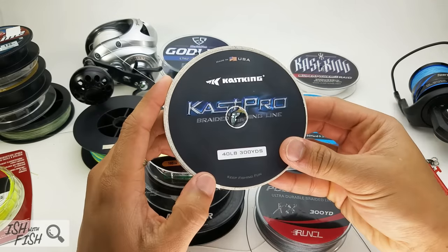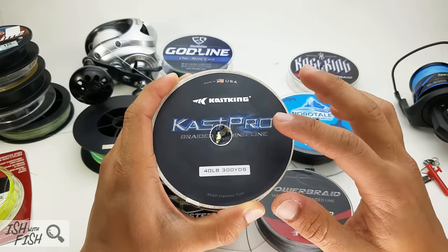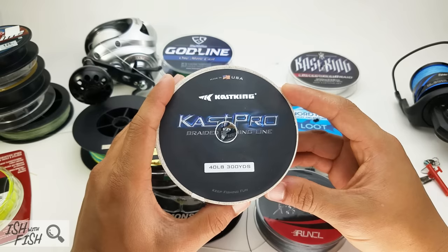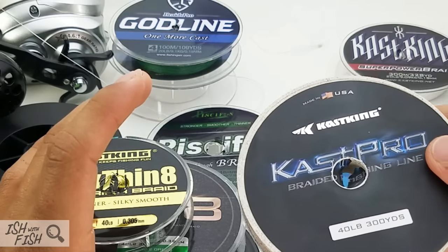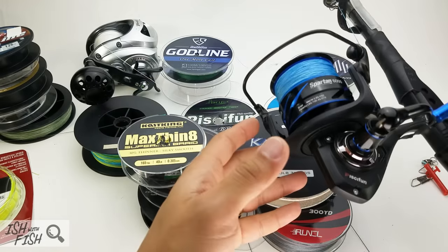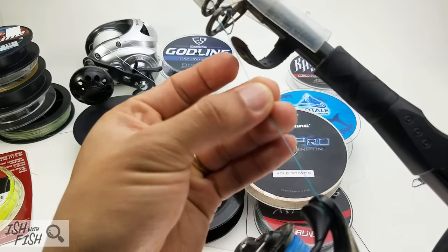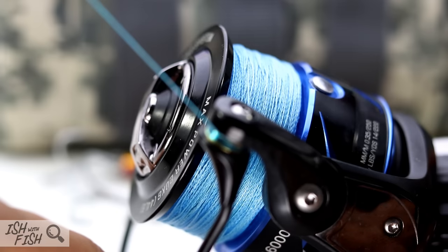Next up is Casking Cask Pro. In the last year or so, Casking heavily promoted this line as effectively replacing their higher-performance lines like the Mega 8 and Max Thin 8. Unfortunately, this Cask Pro line wasn't as impressive as I thought it would be. Yes, it comes with a bio spool — you can bury it and it disintegrates. And yes, it's made in the USA, which is cool. I have it in 40-pound test, and honestly it's pretty spongy and a lot thicker than I expected. I have 40-pound lines that are a lot thinner. It's relatively smooth, but not as smooth as J-Braid. And unfortunately, it bleeds.